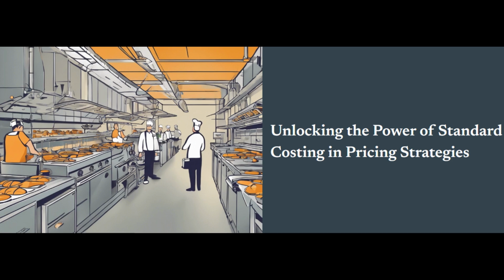Consider the case of an online retailer that sells a wide range of consumer electronics. The company may use standard costing to calculate the COGS for each product in its inventory, but it also leverages sophisticated pricing algorithms that consider factors such as demand, seasonality, and competitor pricing to dynamically adjust its prices in response to changes in the market. This allows the retailer to maintain healthy profit margins while still offering competitive prices to its customers.